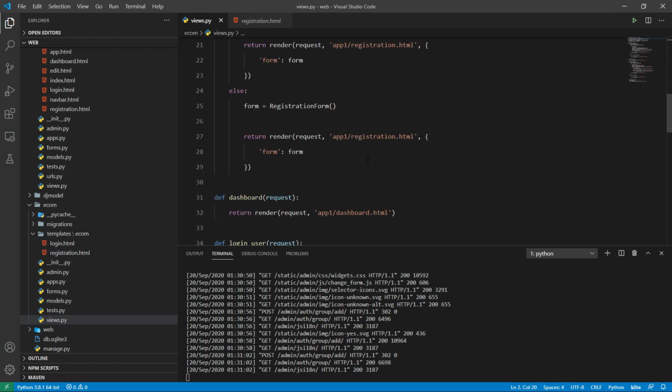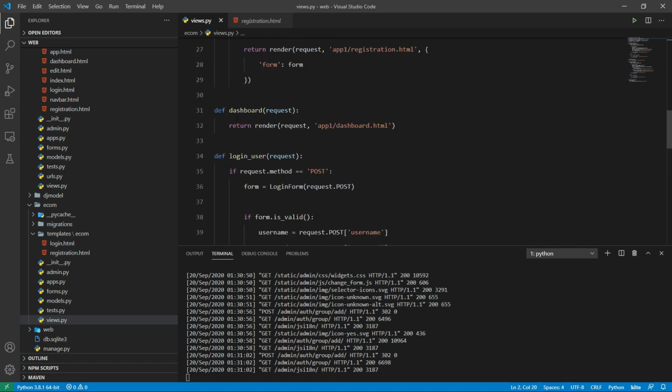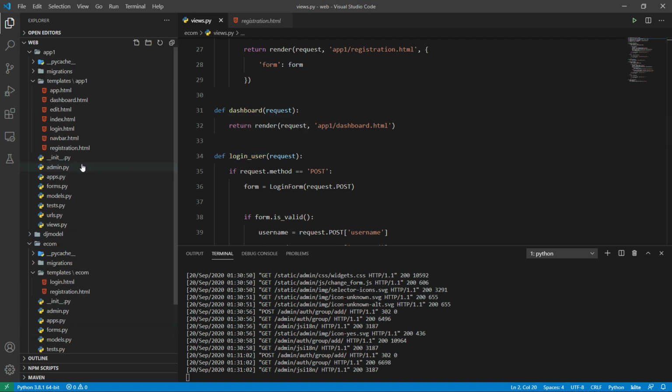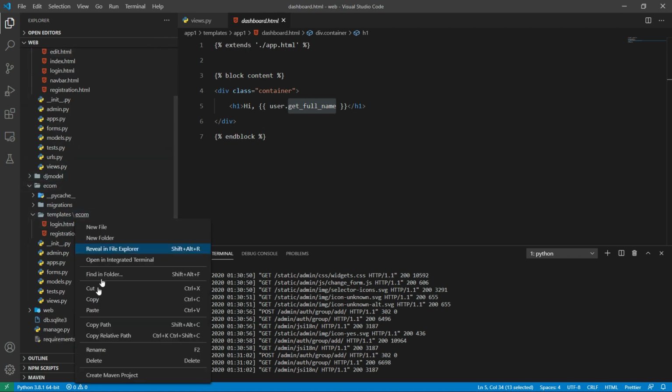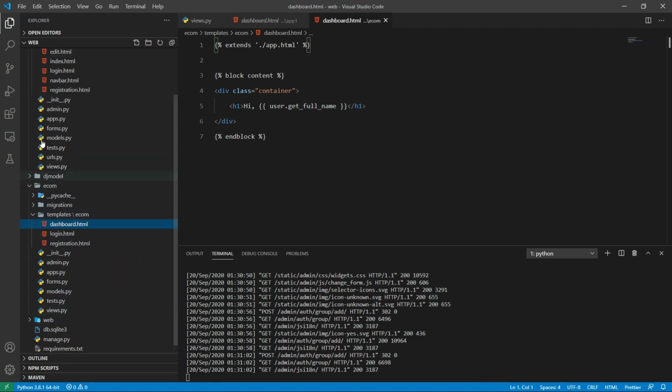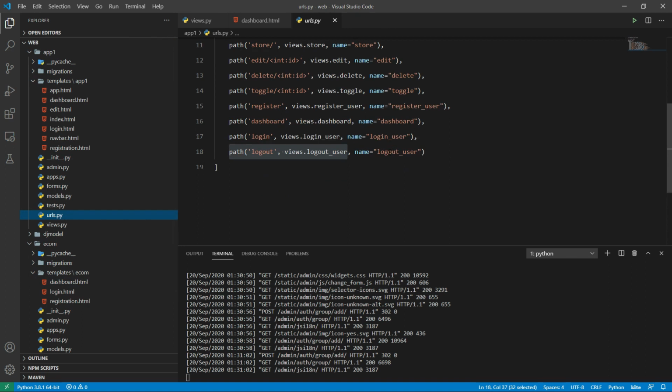So now our registration and login methods should work. We have also copied the dashboard method, which basically renders a template dashboard.html. So for now, let's copy that too from the templates folder. And the last thing that we need to copy from our app1 folder is the paths.